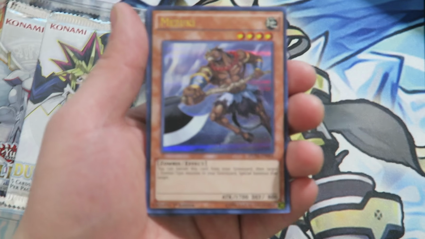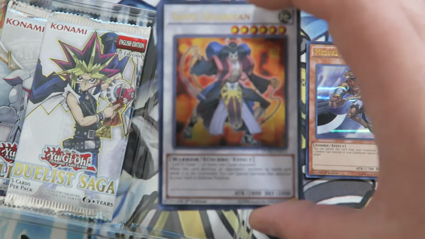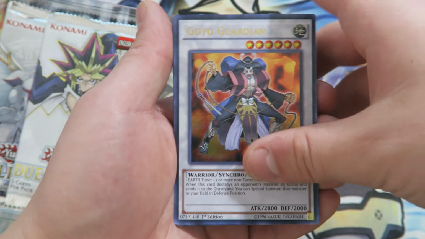So we, of course, started with our first pack. We get a Mizuki. Okay, ooh, Goyle Guardian. Each time I see a Synchro, it's either, you know, Brio or Trish, in my personal opinion. Last time we pulled a Brio behind the Goyle Guardian.